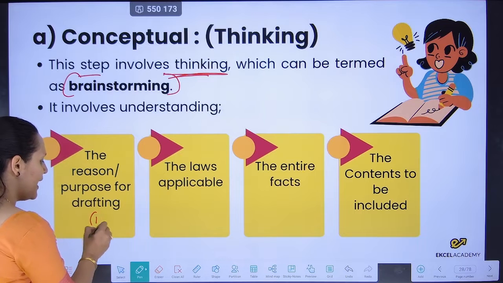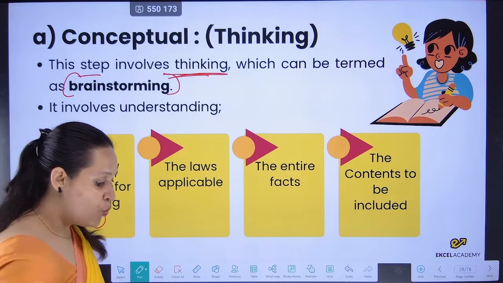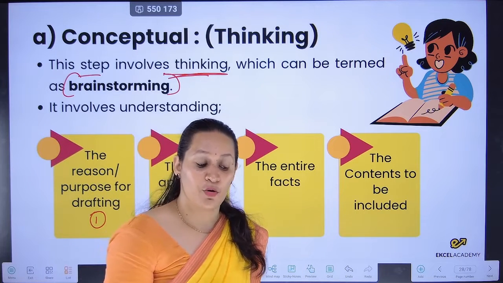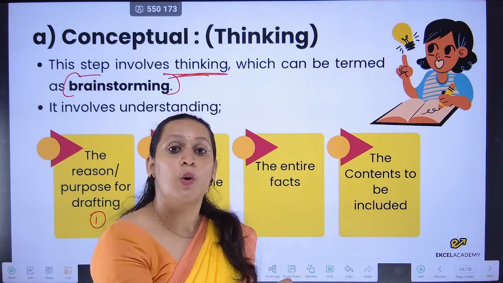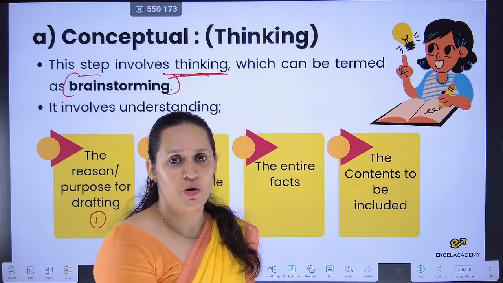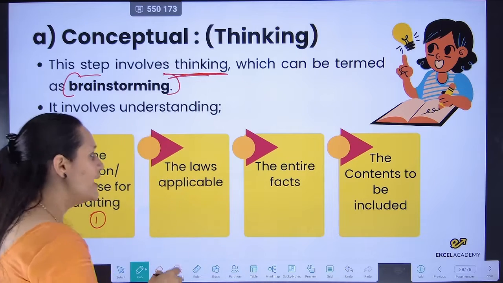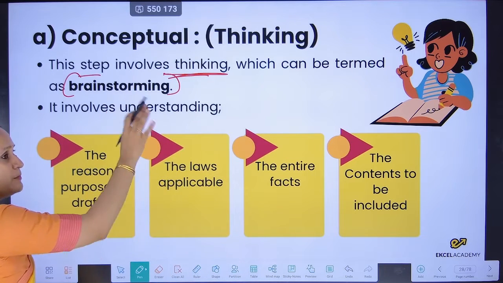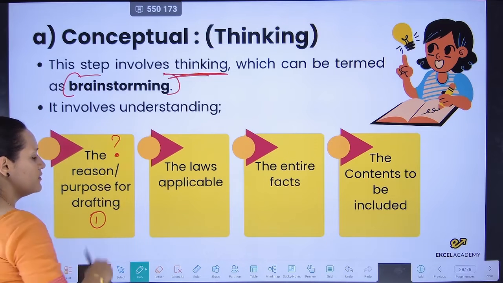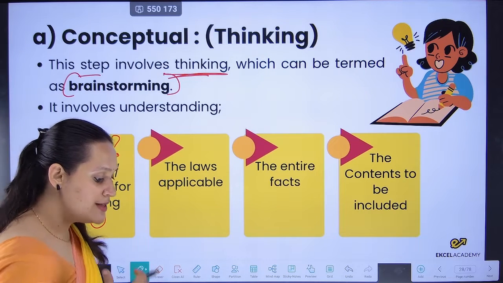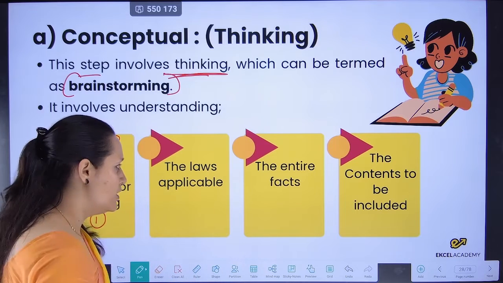The reason behind drafting a document. Why am I preparing this legal document? Why am I required to prepare this legal document? What is going to be the outcome once I finish this legal documentation or legal work, right? So for that, your thinking process should start with, why should I draft this particular document? What is the reason behind drafting that particular document?